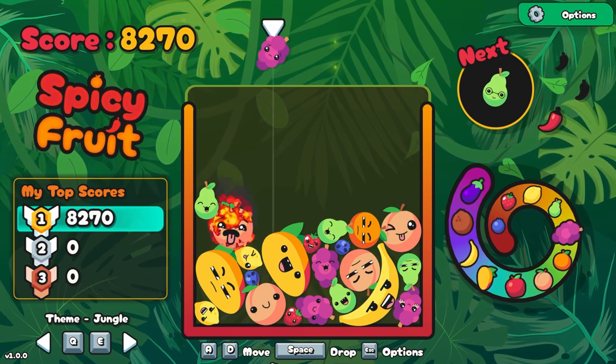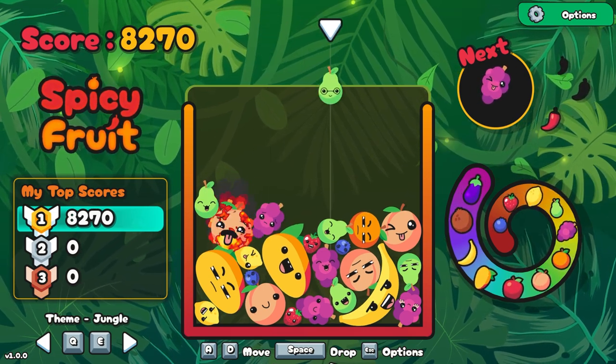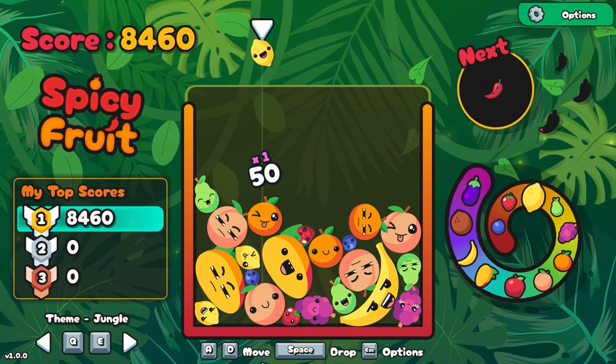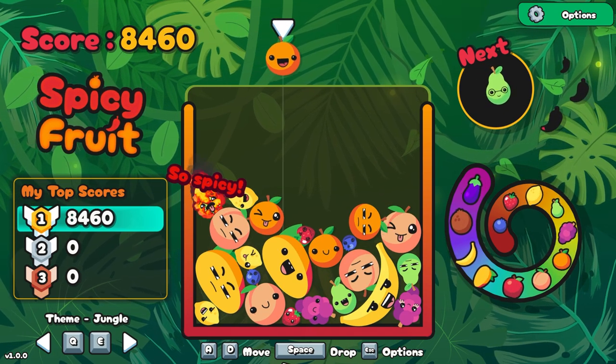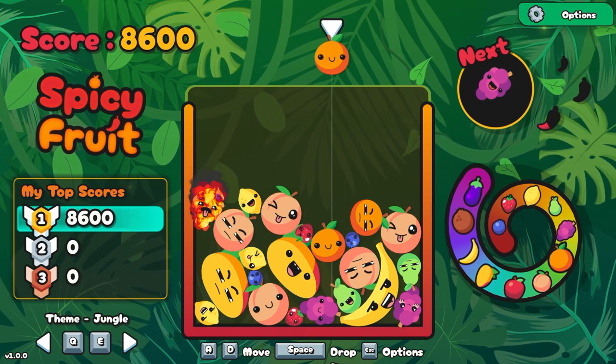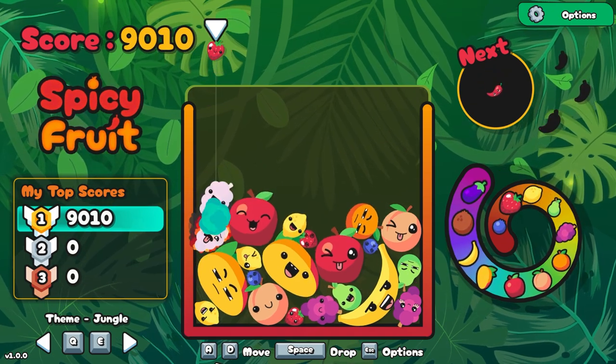Lemon. I'm gonna put that there. That there. Strawberry, put you there. A lemon. I don't have a spot for you. I guess I'll put you there. Turn spicy. Orange. Okay. There. Orange. There you go. And you.